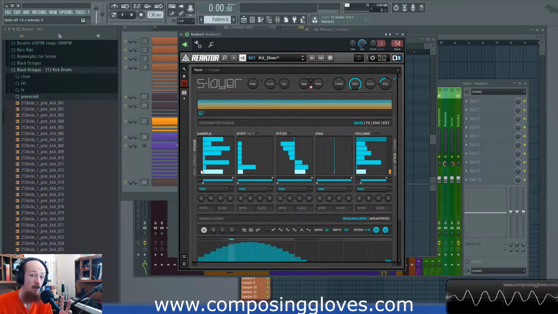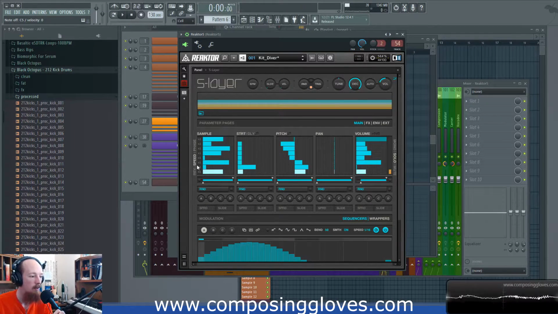So we're able to flip the polarity, which can be a big game changer if you have weird phase issues, because you've got all these layers and they sum up a certain way. If you flip the phase of one, it'll change the way they sum, and you can get a very different sound. In this case, it probably won't be that great because it's just one sound. But it just did a polarity flip for me. And it's called phase, but technically it's a polarity flip because phase is related to time.